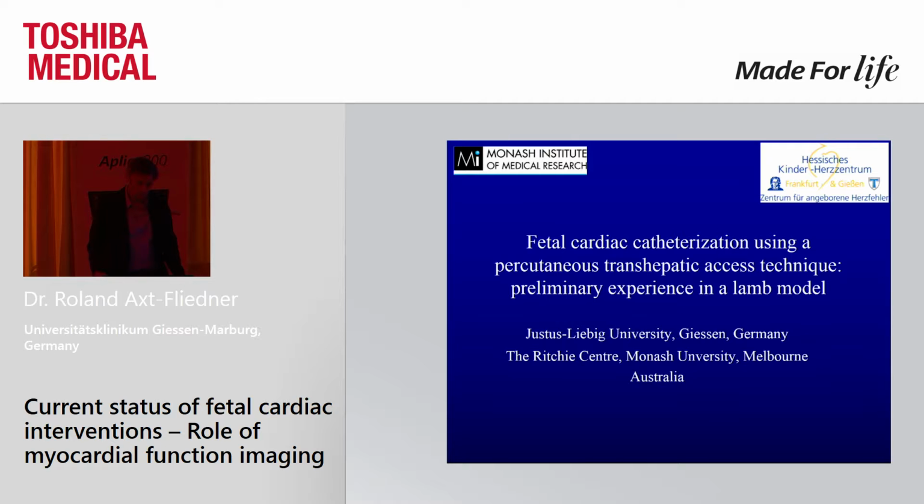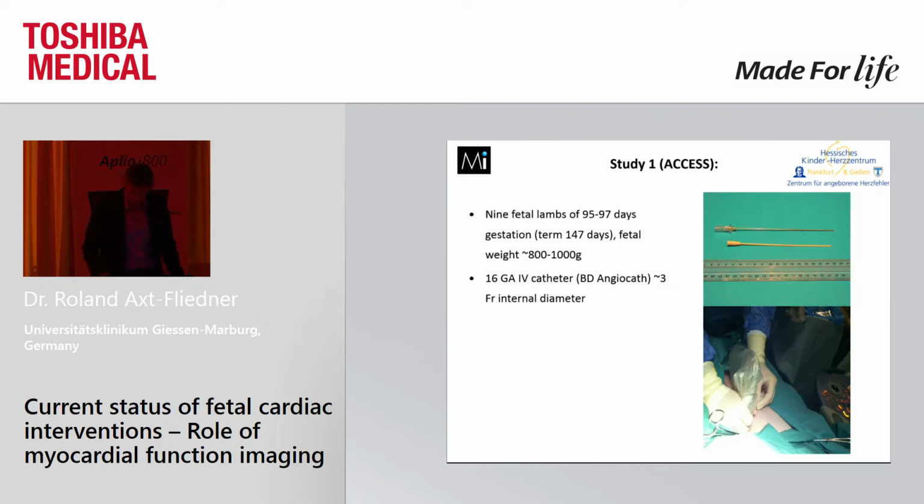Now to the cardiac intervention topic. In Gießen we have an intervention program, but we have few cases, and we try to use another access to the fetal heart, because we think that it might not be reasonable to stick a needle into the thorax of the fetus, and we try to elaborate this access in a sheep model, which I will show you now.